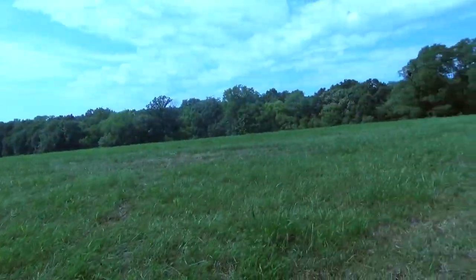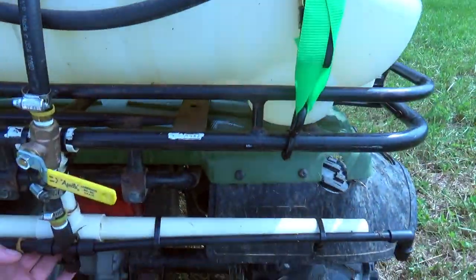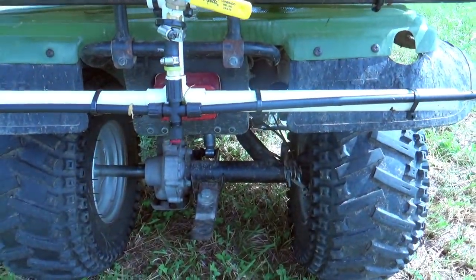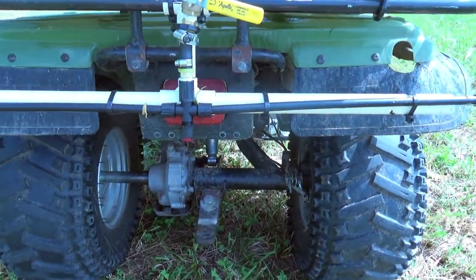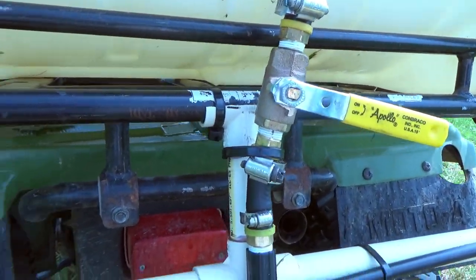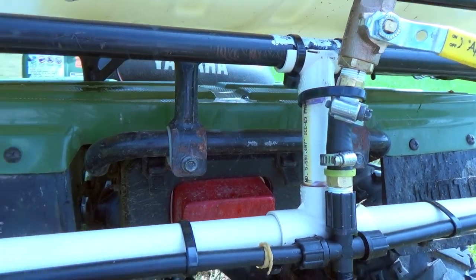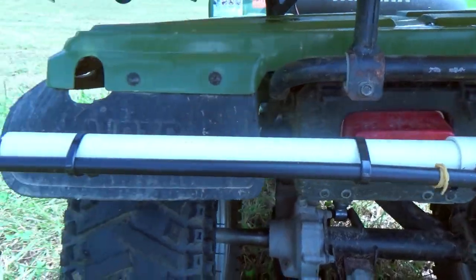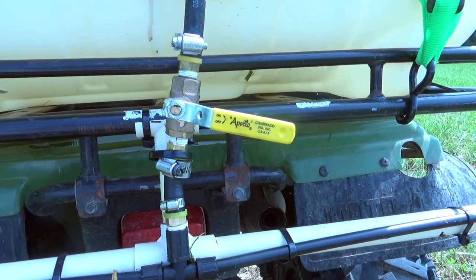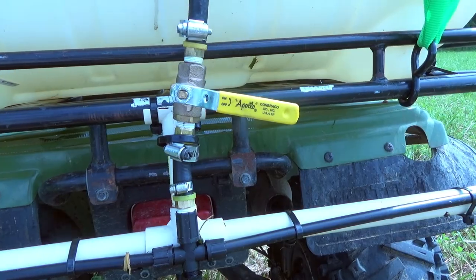Last year we were always just using hand sprayers, but we upped our plot size. So this year we went on Amazon and bought this little boom sprayer. It actually works really good — it gives you about a 39-inch path. We had to make a little modification: we took some 1-inch PVC and zip-tied it to the bar to give it a little extension so it would coat the ground without any gaps. Then we put some stabilizers on there — just zip ties — and we put a shutoff valve so we wouldn't be dripping all over the field.